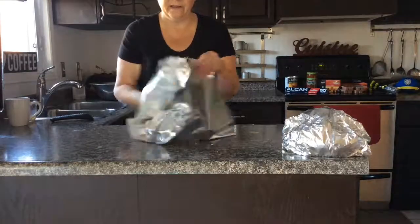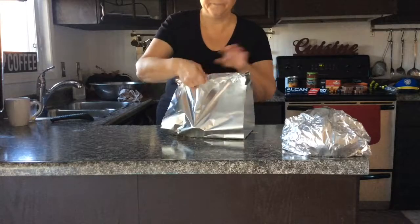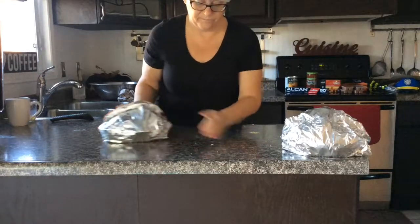They like this pie. I'd rather make something else, but I have a niece that if I don't make this pie, I'm going to hear about it. So I have to make this pie. But I don't eat it. I'd rather have the pumpkin.